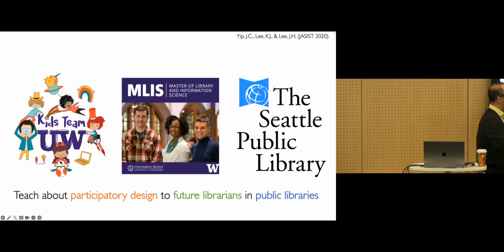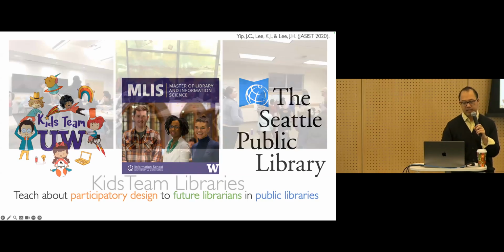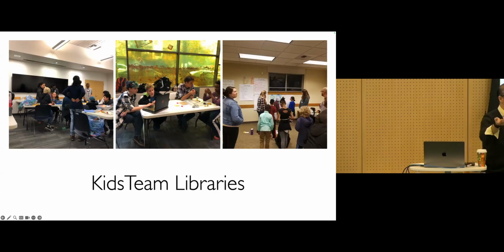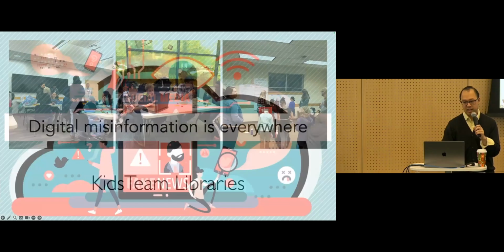So we worked with the Seattle Public Library. And we also integrated co-design within our classroom for our LIS program, right? So the librarians were learning design thinking, all at the same time being able to come to the libraries. And so we built this idea of kids seeing libraries. These are multiple libraries. After the library, the LIS graduate students would come in and work with the kids, and we had this really big question of misinformation.